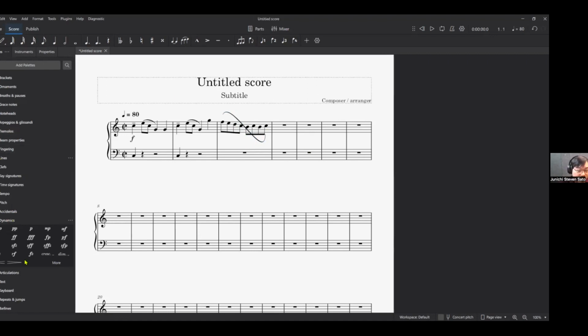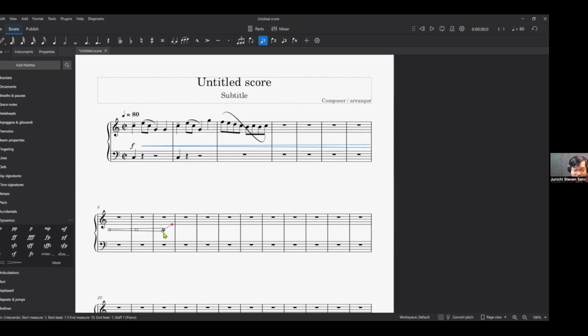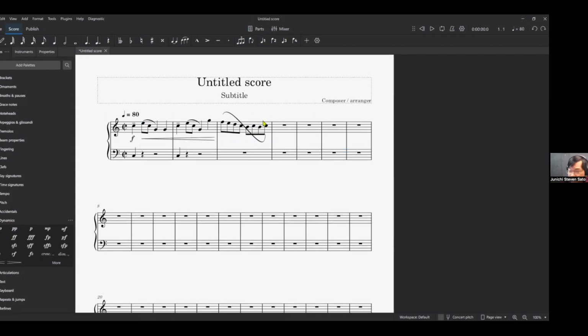All right, so crescendo hairpins. Do it the same way. You can select a set of notes, and then it will put a hairpin between those notes. And if you ever change your mind, you can always kind of click and drag the hairpins. Now, what's kind of nice is if you have music continuing on to the next staff, and the crescendo continues through that, you don't have to create two separate crescendo hairpins. It will automatically do it correctly by making sure that at the beginning of the second line, the hairpin is broken, like you see here. So that's another thing we can do.